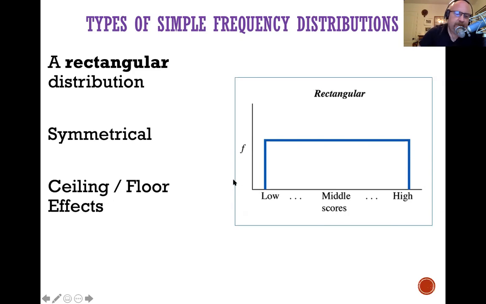So a ceiling effect or a floor effect means everybody scores high if it's a ceiling effect, or everybody scores low if it's a floor effect. So if I said, fill out this survey, how racist are you, we're going to get a floor effect, right? Because everybody's going to go, not me. On a scale of 1 to 5, how racist are you? We're going to get a bunch of ones, right? So we're going to get this floor effect. And the ceiling effect would be the opposite. That's tougher to think of. Everybody agreeing on something, right? I would say, like, yeah, that's bad, right? Everybody has the same idea. That would be a ceiling effect.